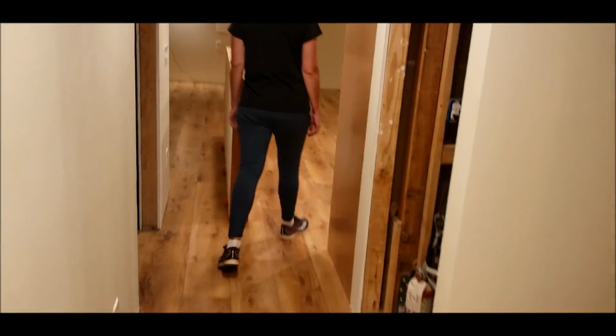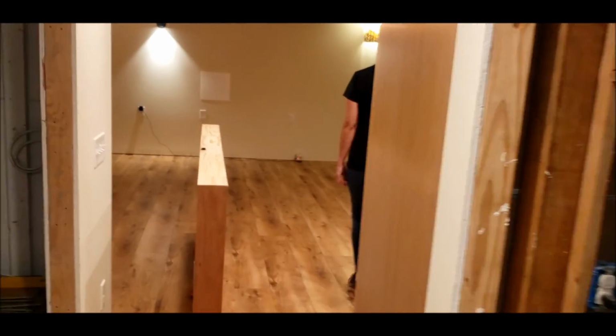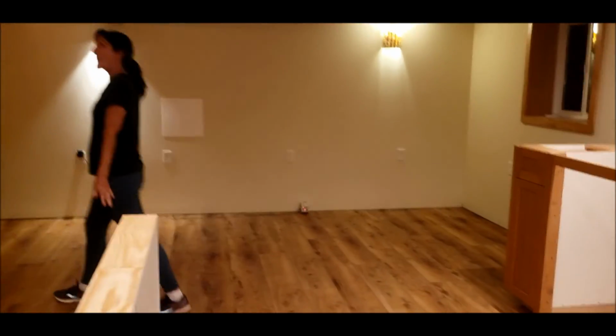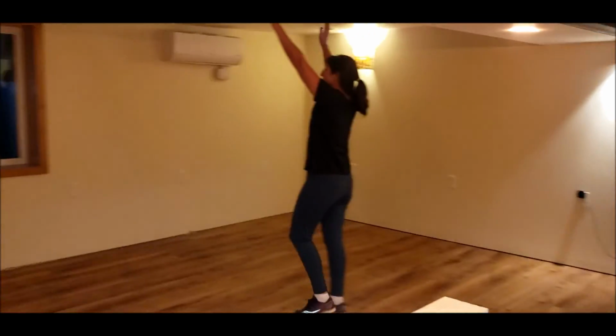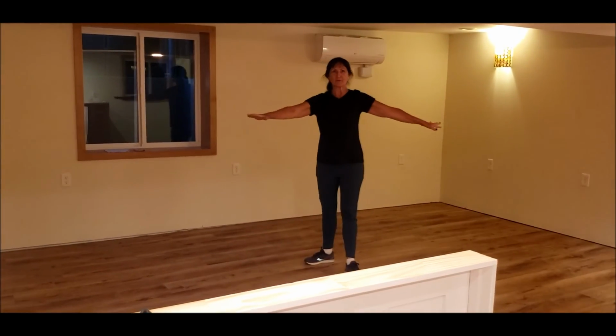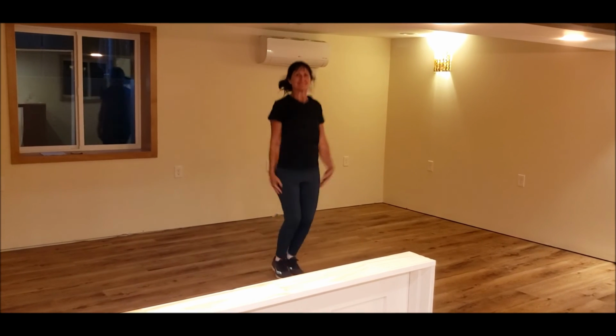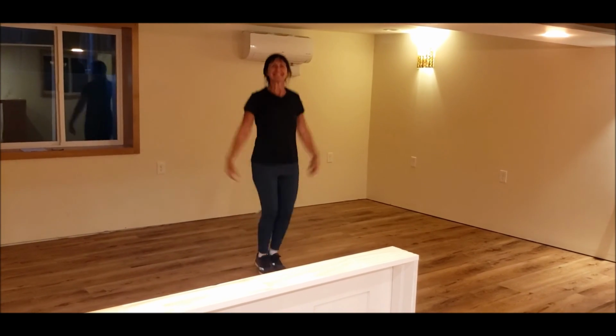Looks so much different in here. Very spacious, very open, very nice. Everyone's going to like it. Lisa's going to do some exercise.